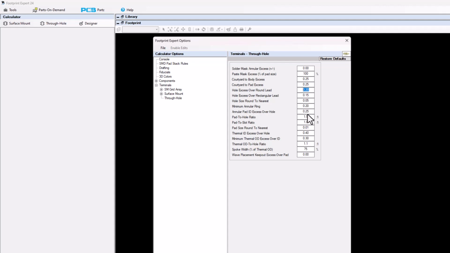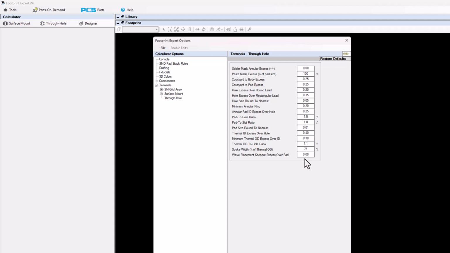And then from here on out, you start getting into some mathematics. For instance, the pad to hole ratio. So here you put in a lead size, it calculates a hole size, then you take the hole and multiply it by 1.5 to generate the pad diameter. For a slotted hole, you would multiply the slot hole size by 1.8 to get its annular ring. The slotted hole annular ring is normally a little bit bigger than a normal through-hole pad because you're drilling and dragging the drill bit through the board, and you want a little bit more robust pad to solder to.